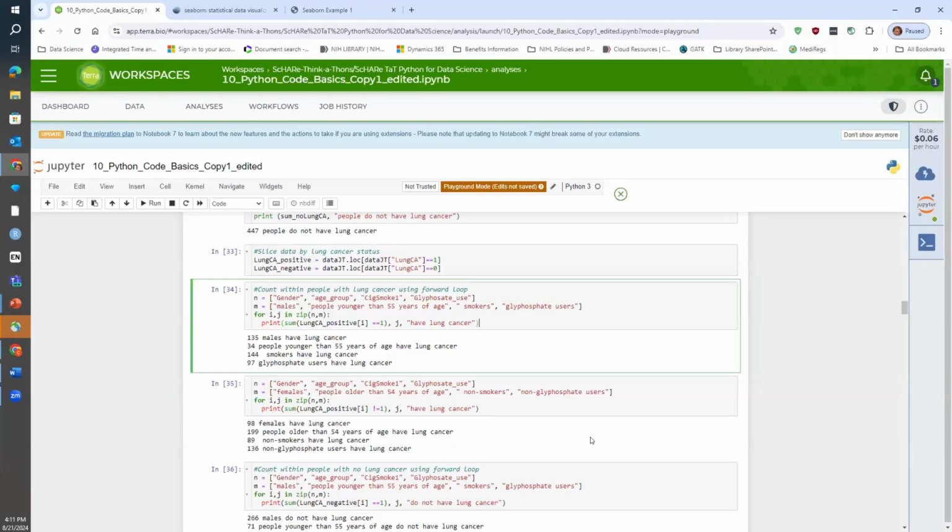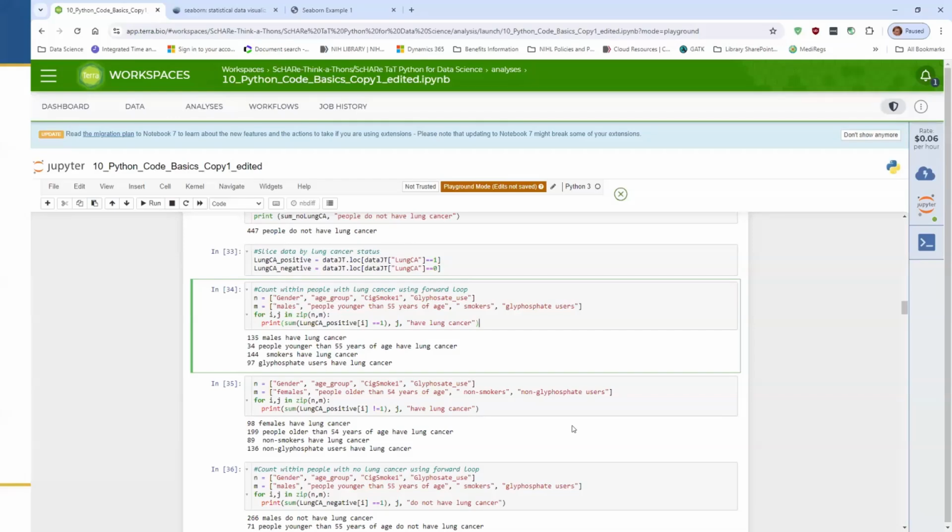When you have your own data set, let's say you want to know the number of people who have diabetes, you could change the green part to take lung cancer out and put diabetes. And then you can just remove these labels and put your own labels in, because the code is all there. It's just a matter of replacing labels. So that is an easy way to start using Python and these notebooks.